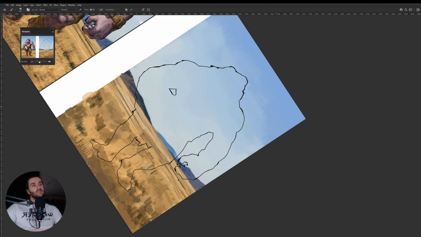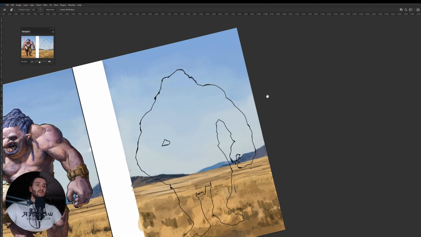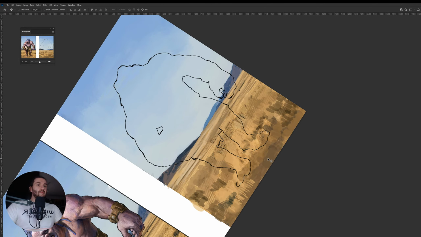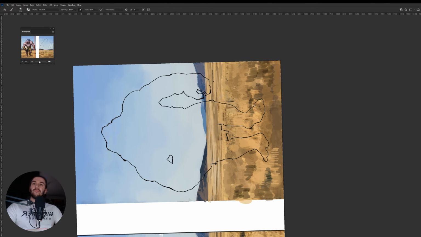So all the stuff in here. And also while painting, I try to constantly look at the miniature in the corner.